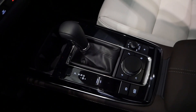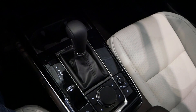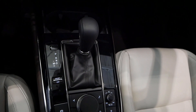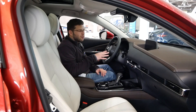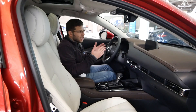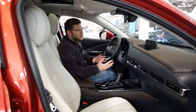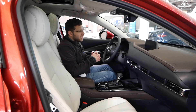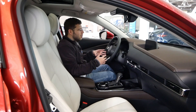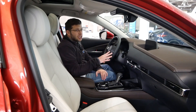Unfortunately, we can't access the infotainment system today, but you do get a roller dial with quick-access buttons along with your volume knob. This definitely reminds me of what you'd find in a Lexus or Acura, and especially where Mazda is trying to appeal more towards the luxury side of things, this is right in line with those competitors. I think what Mazda is trying to do here is really blur the lines between a consumer car and a luxury car, and they've found a really good formula for that — especially with the CX-30.